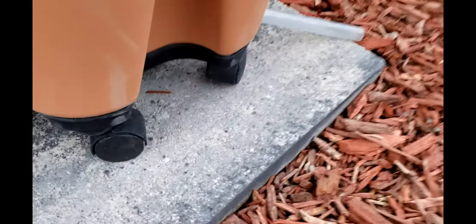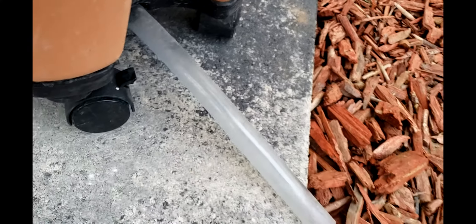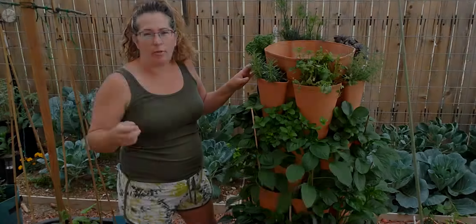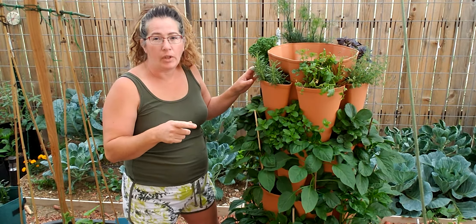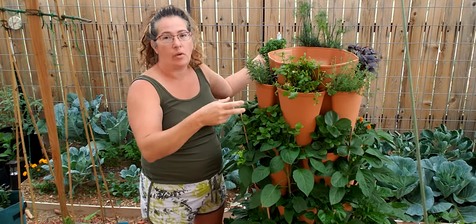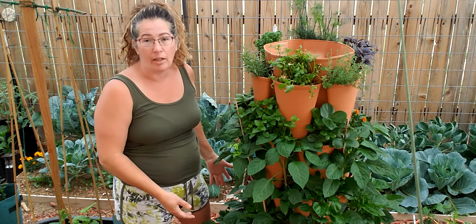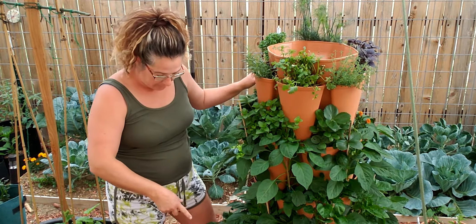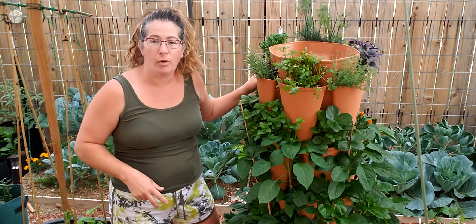You can see that there are three locking wheels, and it also comes with about a 12-inch tube so you can drain it to wherever you need. Originally before we put it in the garden we had it on the porch, and we wanted to rotate it and move it from one corner to another. Since then the dogs got into the lower pockets, so we decided to bring it over here to the garden. We put it on a 24 by 24 inch base.